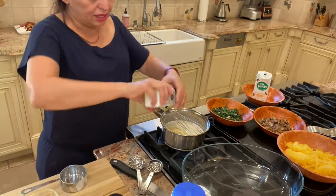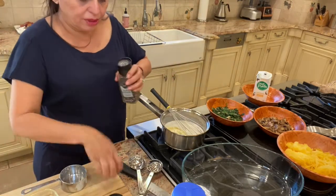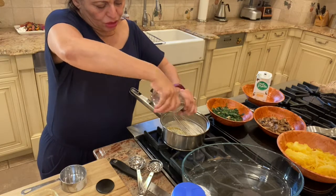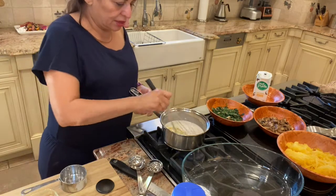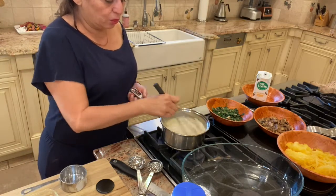I will season it with some salt and some pepper. You can use white or black pepper. I'm just going to use some freshly ground black pepper, and that's about it. So this is a nice cheesy sauce that I am whisking up.